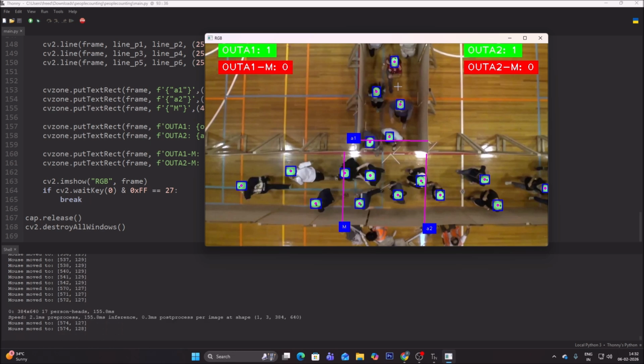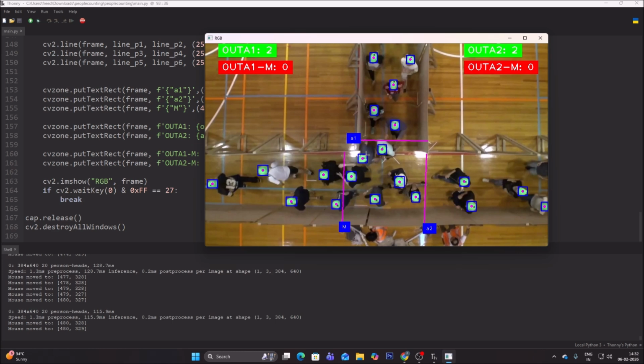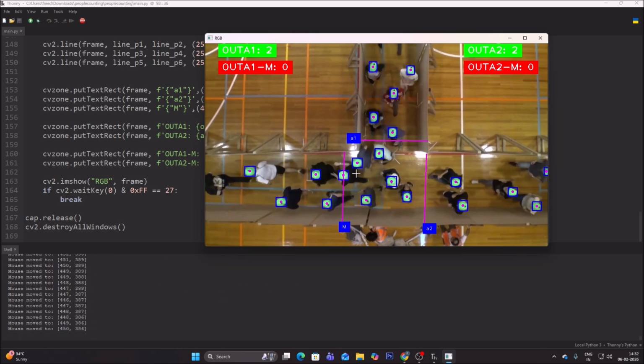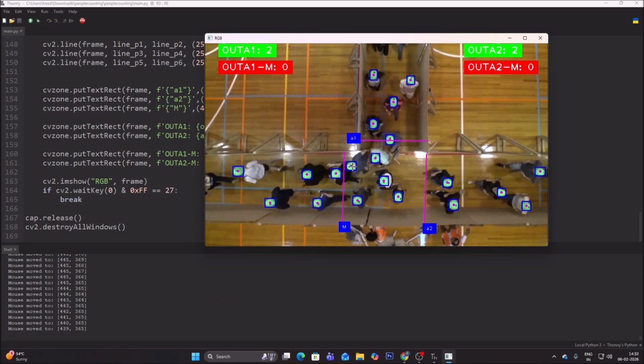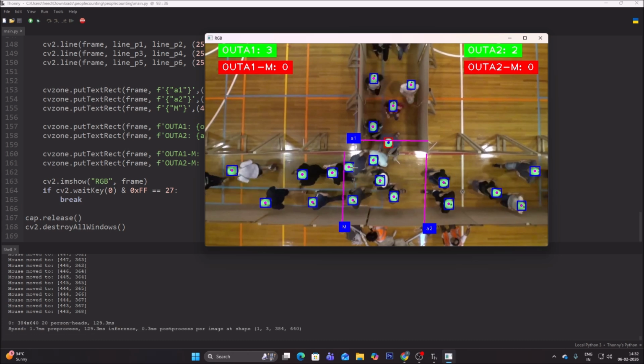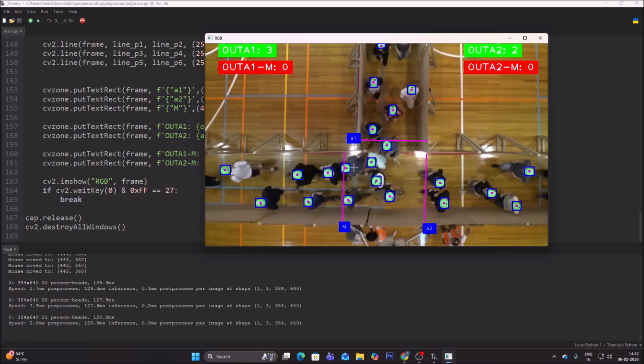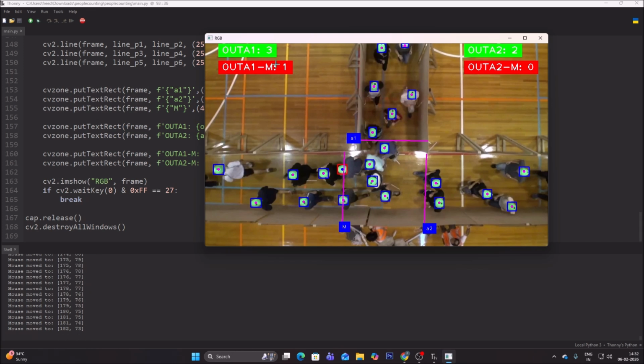Right now there is a 0. Watch this person, because we are saving their track ID. Now we have the track ID and the current position for this particular person, so we know when this person touches the line. As you can see, when this person touches the line, the counter is increased, because we are saving the ID and the current position inside the dictionary.